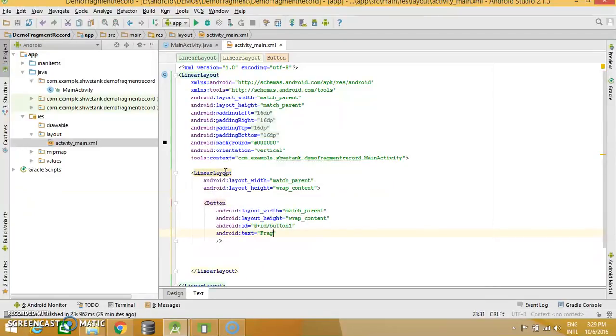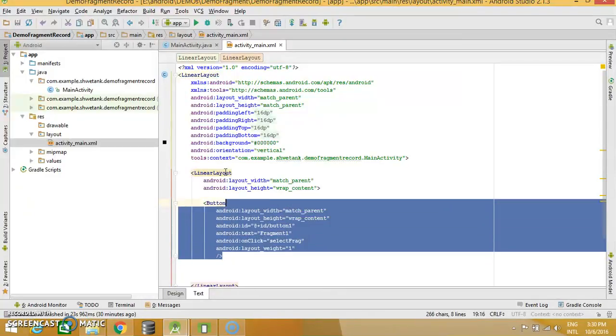Text as fragment 1 and on click attribute as select frag. Layout weight as 1. This is the first button that I've created.